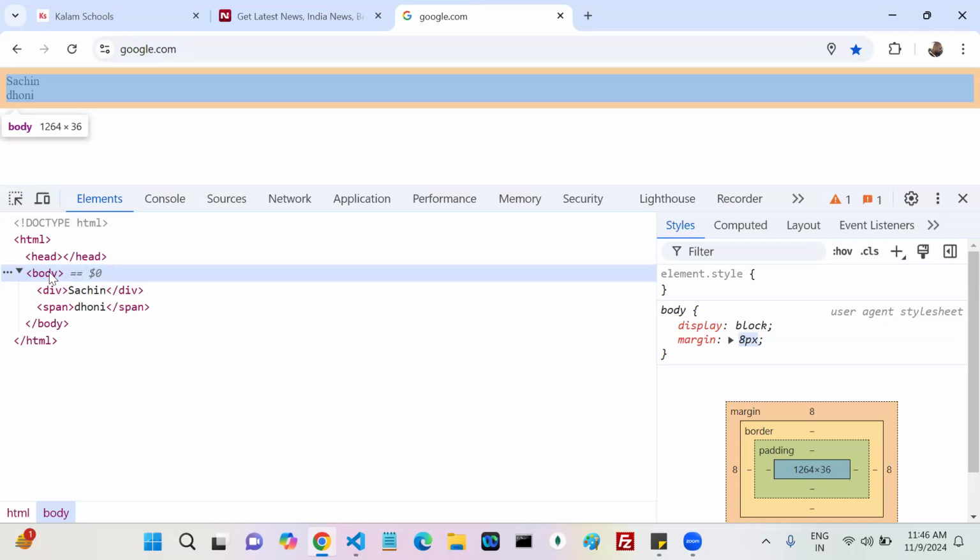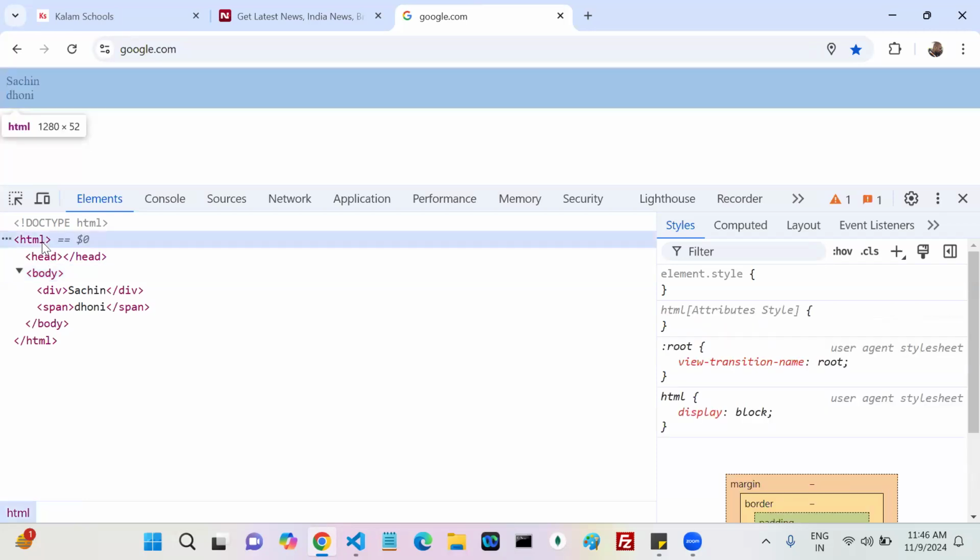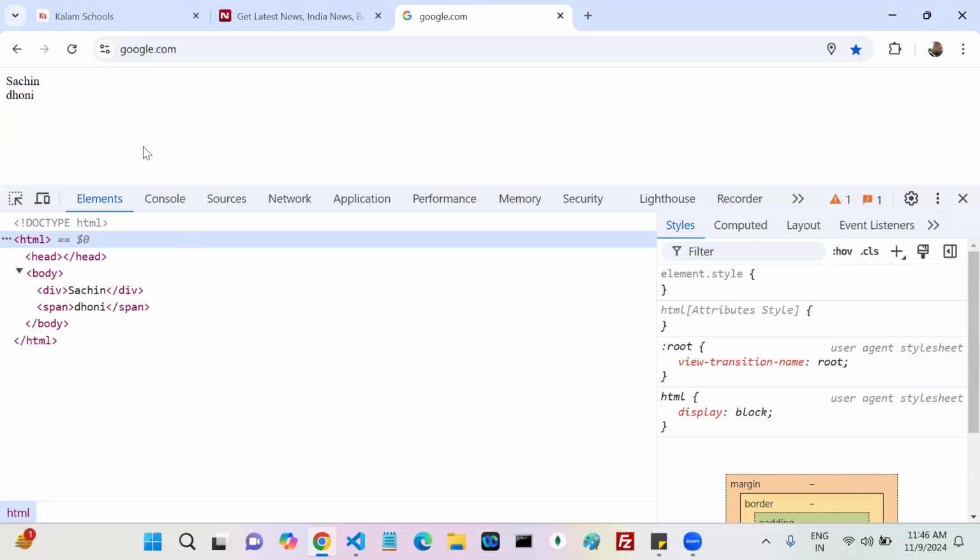Left 8, right also 8. 8 plus 8 is 16. 16 plus 1264 is 1280. Whose width? HTML, my parent width, or not? Yes or no? Got my point? So my margin also you have to include. Understood, right, everyone?